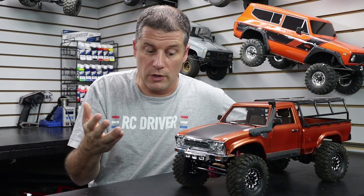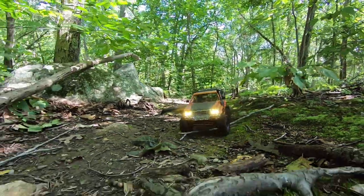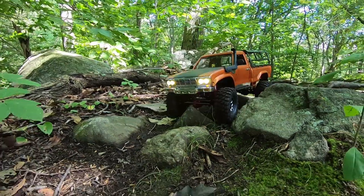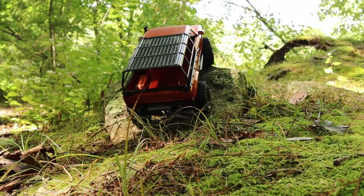The only real hangups were the axles. It is a standard style axle. It's not a portal in here. So you just got to be aware of what you're spanning over. I did hit a lot of rocks with the axles on this, and I did scrape the center section. It didn't actually get hung up. I thought it was going to get hung up the way the links are situated, but didn't seem to have an issue there. So it actually handled pretty well, and it has a realistic look to it.